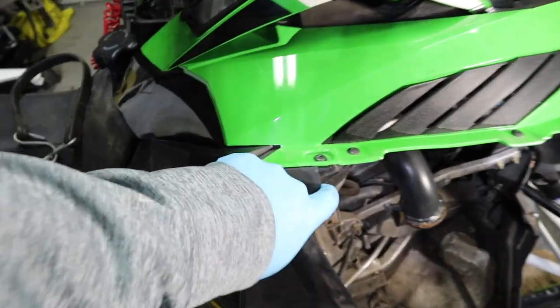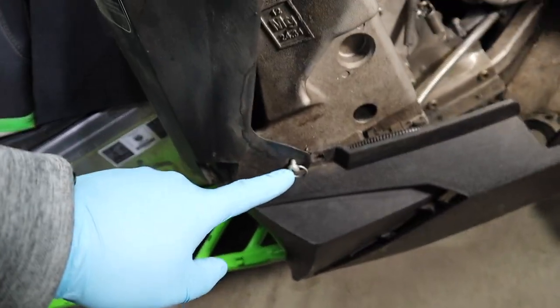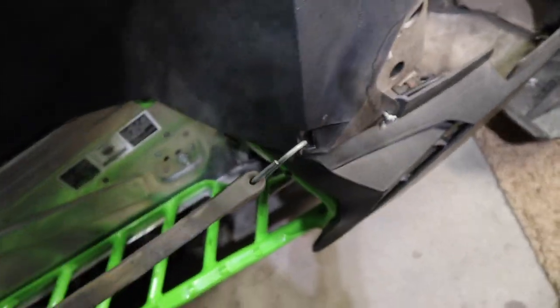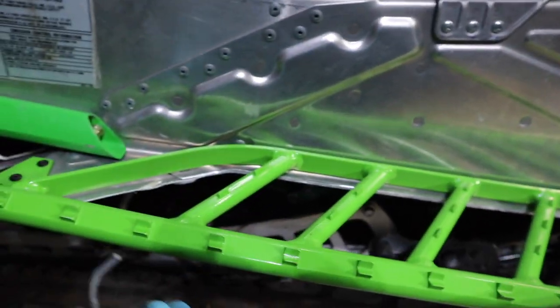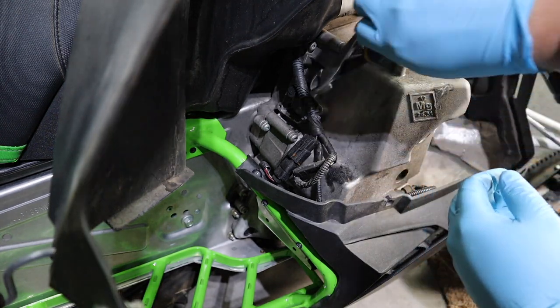Grab right here and pull out on the side — that will take your cover off where it's bolted up. There's a little quarter-turn screw down here. Pop it up and that will expose the chain case. What I'm going to do here is just temporarily take a bungee cord, hook it, and bring it back here on my running boards to hold this back just enough that I can get to my chain case without worrying about it.